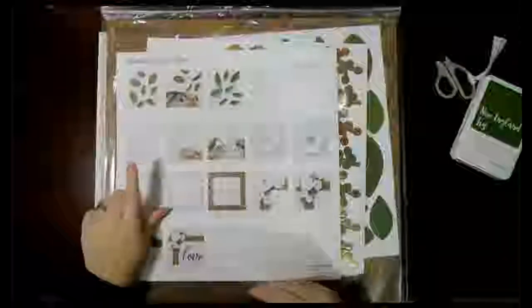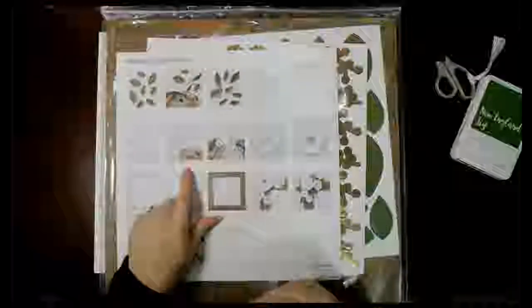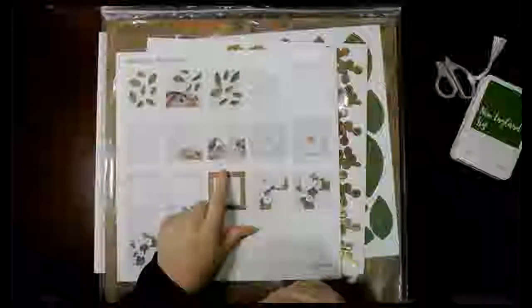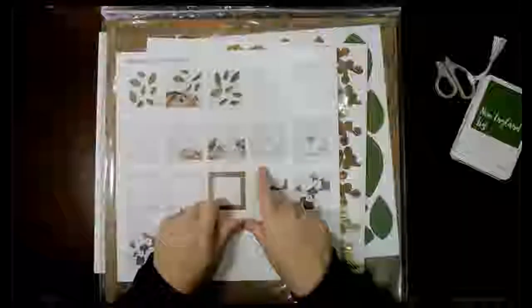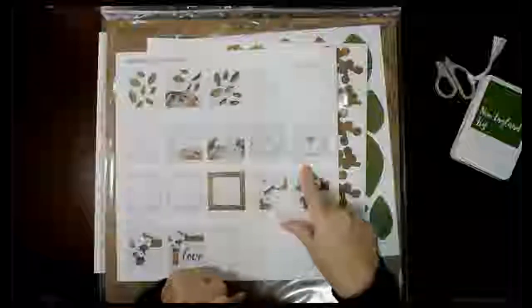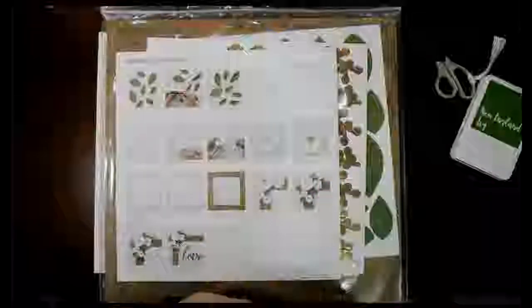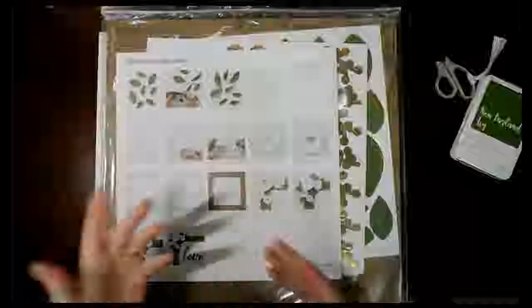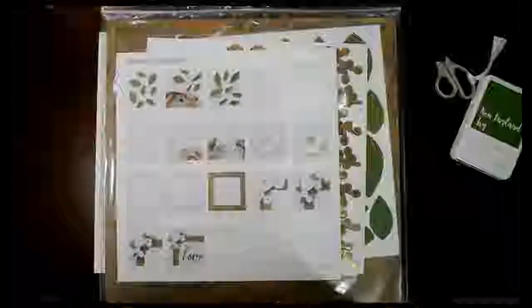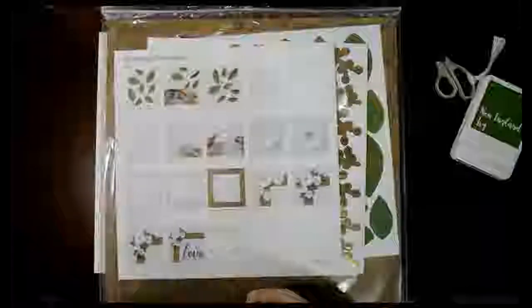Then the flowers: remove die cuts from sheet, curl petals at ends as desired for dimension, begin with largest layer, attach layers using liquid glass, continue stacking all the layers, and then you attach the gold floral center. So that's pretty simple as well, just building the layers up. The layers are not separate petals, which makes it much easier, quicker. And then you just assemble however you want. You attach it to your frame.